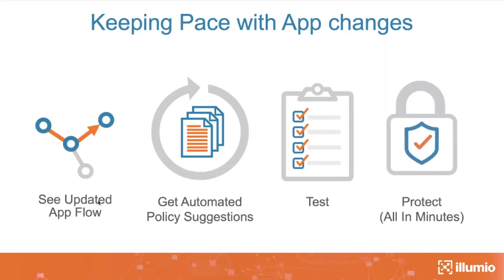Regarding change requests — they happen often and it's not always simple to accommodate them. With our approach, you can keep pace much faster. If a new application is coming on board or an application update arrives, and you understand the behaviors, you can write the policy yourself and push it live. You can put that into enforcement or have alerts fire on deviations without blocking. Or let the application run to quickly understand behaviors — we'll automatically tee up a policy for you that you can test and push live in a click. It's very simple to keep pace with business.